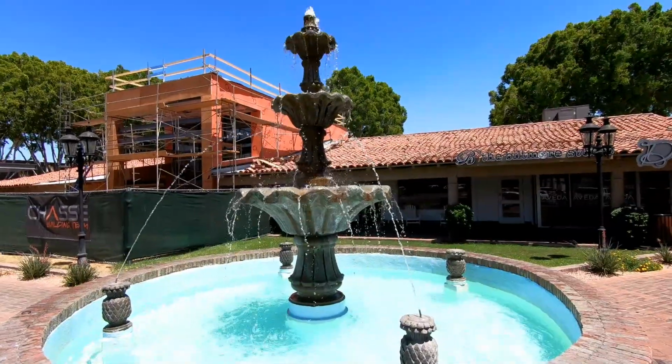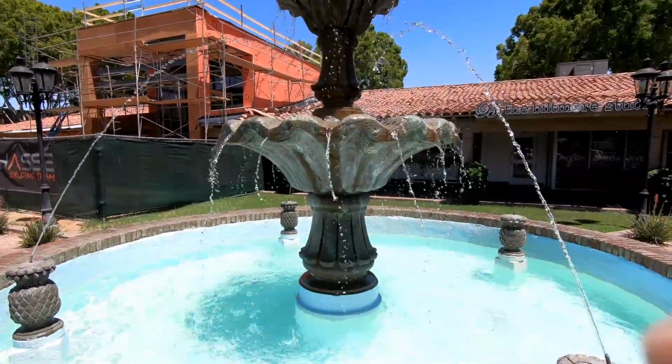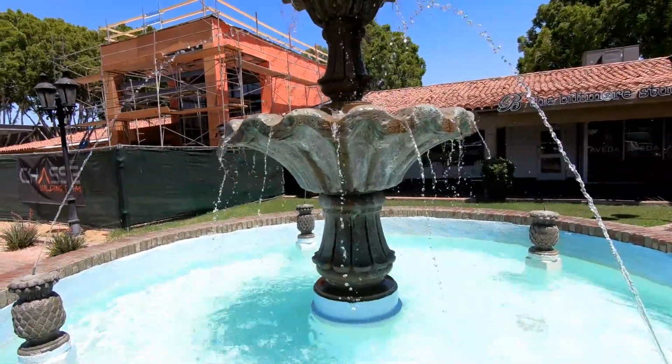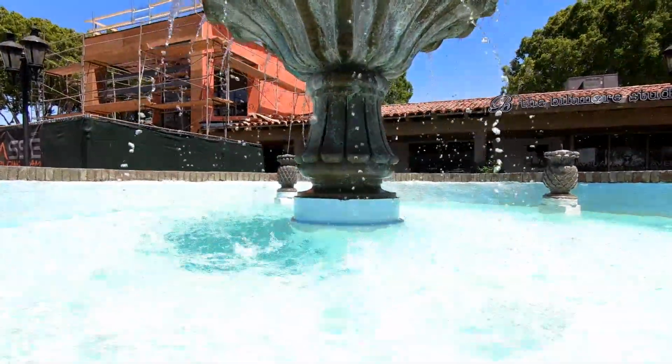We filmed this place in July in the middle of the afternoon, which I don't know why we thought that was a good idea because it was about 117 degrees outside, I think. It was really hot and we were dripping with sweat. So this was actually a great fountain cam shot to shoot because even though it was just my arm and hand going in here, I got cooled off. I was very tempted to just dunk my whole head in here. We were so hot.